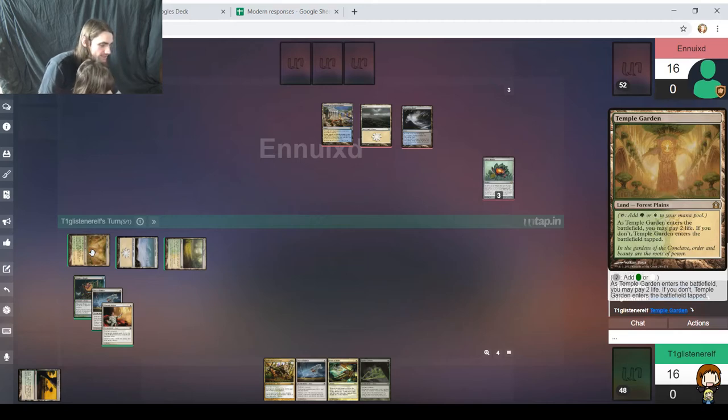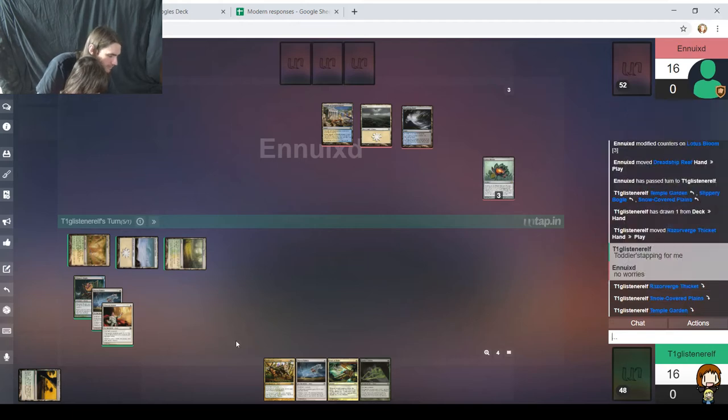Now, let's see. So, if my opponent's at 16, if I play this, I'll be doing 7 damage. 1, 2, 3, 4, 5, 6, 7. That'll put them to 9, and the next turn I'll have lethal. So yeah, we'll do the Unflinching Courage this turn.